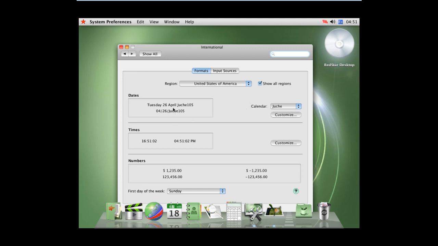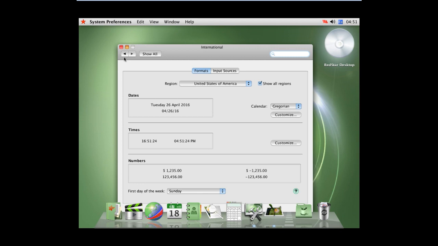Dates, April 28th. Calendar. Can you change this? Ooh, that's interesting. You can change to all the different types of calendar, so Gregorian. There you go. 26th of April 2016. Not too far out. Numbers.